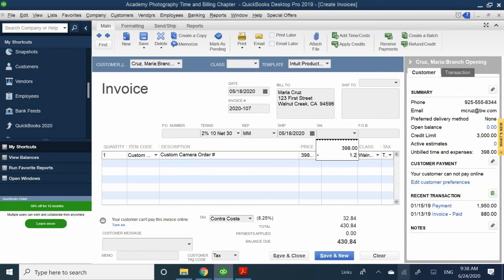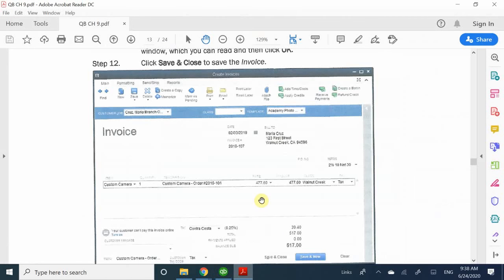I think it says 1.2, and I'm going to click. You're supposed to click tab, but I clicked enter, and now it's charging me $477. I don't know if I did that right. I don't think I did that right.